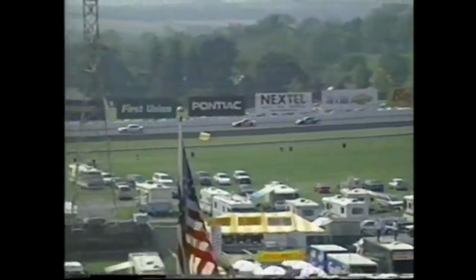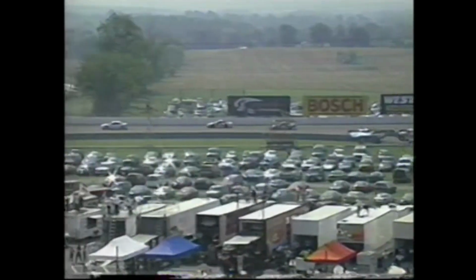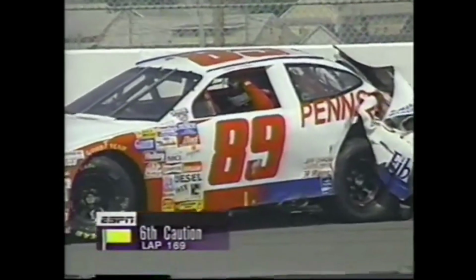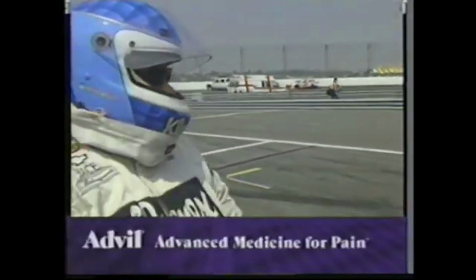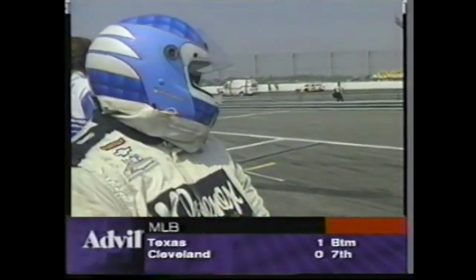And so it's the 6th caution of the afternoon. I would guess that very few cars will be making a pit stop. I don't think that Purvis is going to give up all his track position right now. No, he rides by the entrance to pit road. There we see John Preston. Looks like the window net is down, and he's just simply waiting there for somebody to come and get him. He's all right. But boy, he hit hard. And Cope pulled his car away from the wall on the 2nd corner.